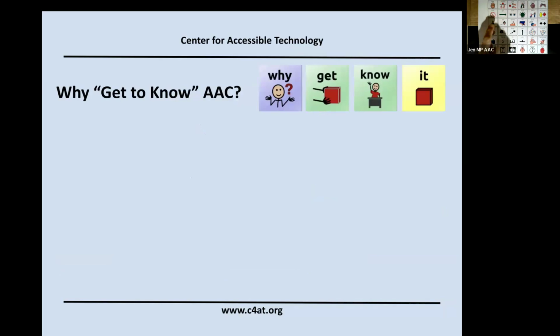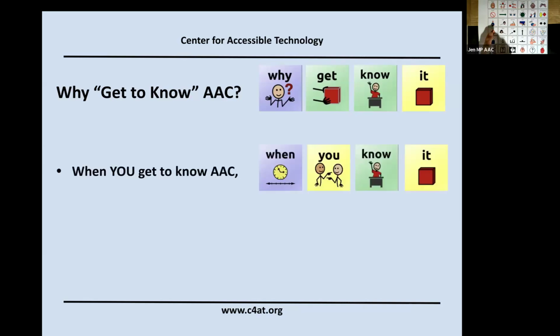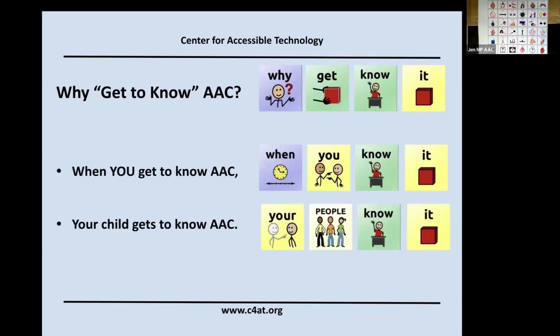The reason is that when you get to know AAC, then your child, your people, will also get to know it. They are learning a new language as an AAC learner, in a way. It's helpful for you to also start to learn their language.